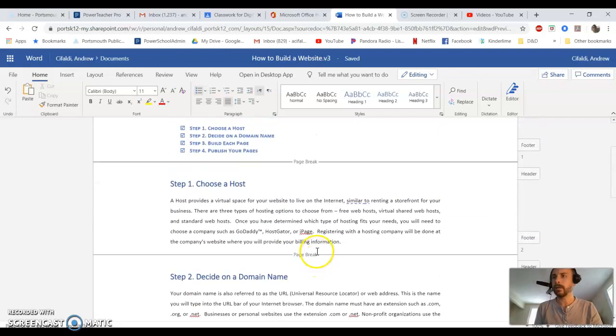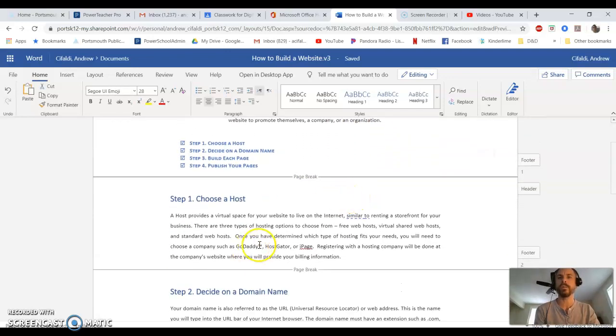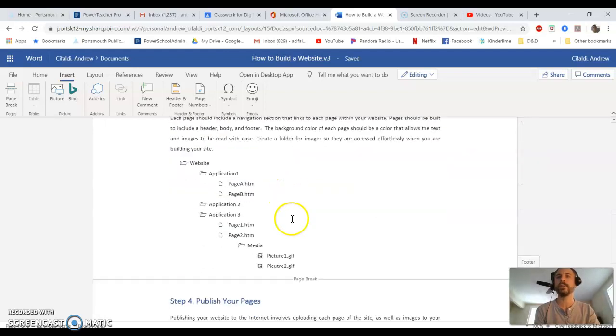I think I'm going to leave it there. We had 2 videos because I couldn't keep it under 15 minutes, but we added our emoji for the computer. We added our TM after GoDaddy, which is found in our symbols button. We added some custom bullets up here, and we added a new list with a bunch of kind of custom bullets in this area as well. At any point, if you missed any of this, go back and pause and get it right, because we're going to continue building off of these in the future.